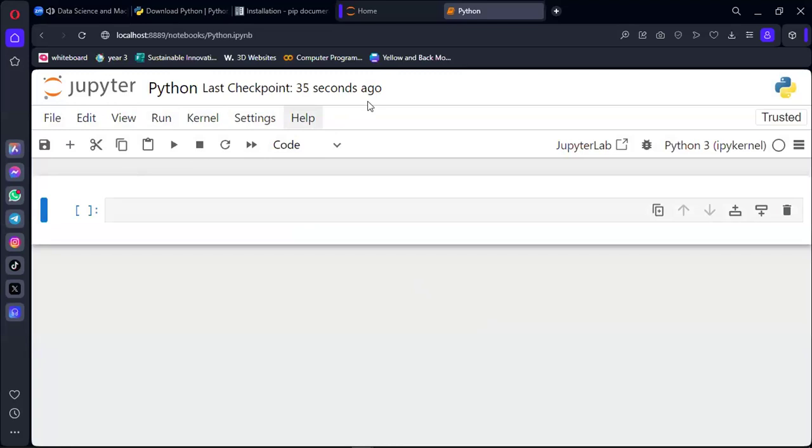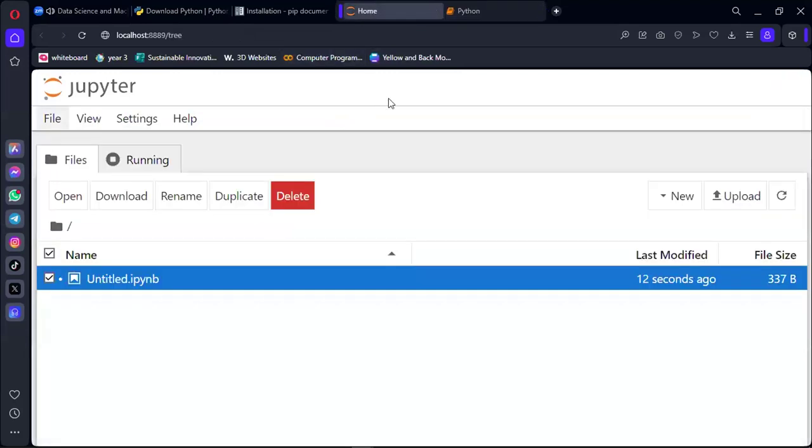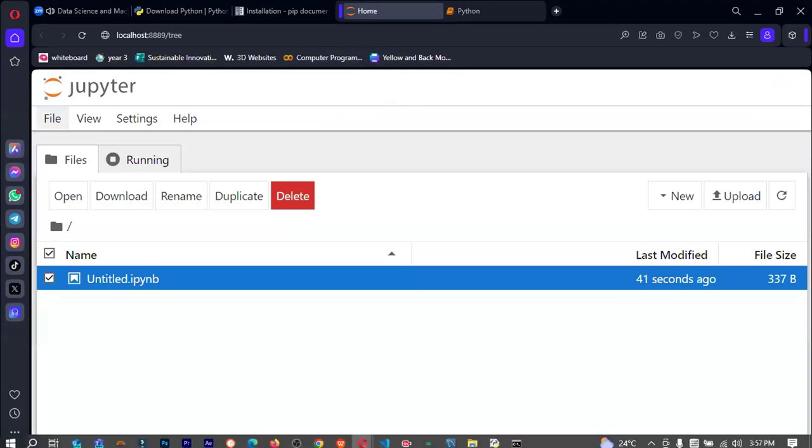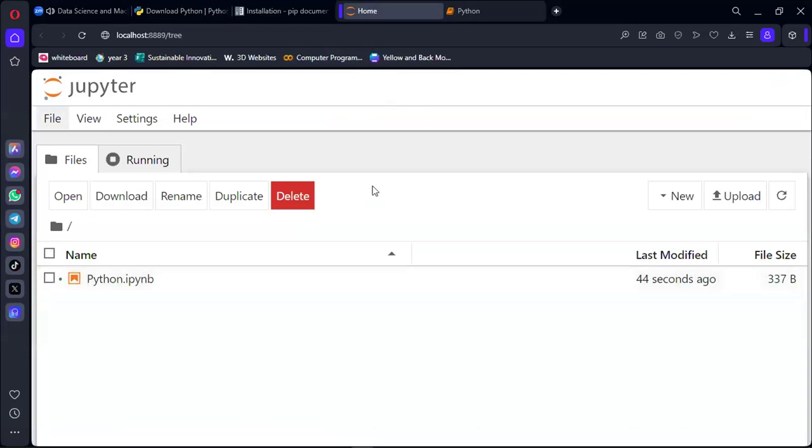Would you please repeat kindly? From where? From the Python 3 something. Okay, on this same tab here, what you do, you click on the New. You see this button New.